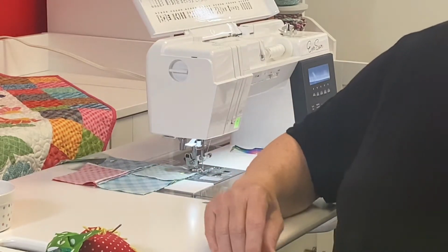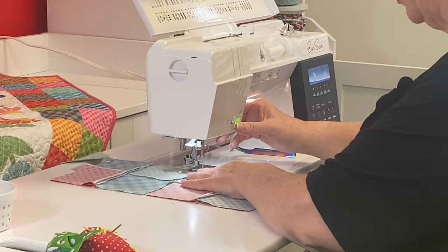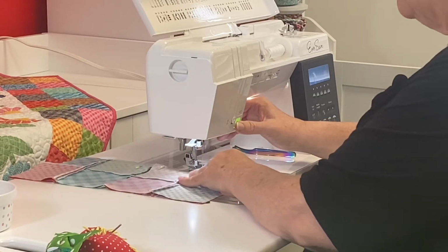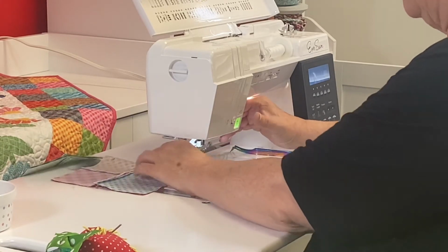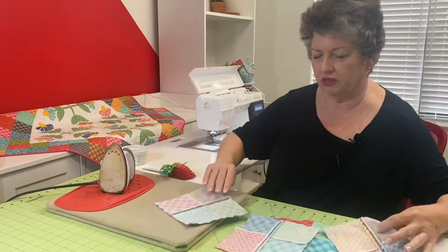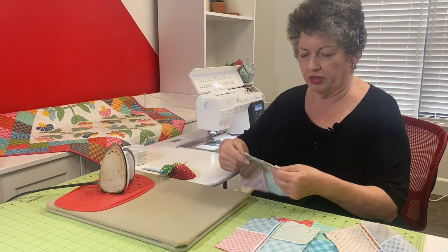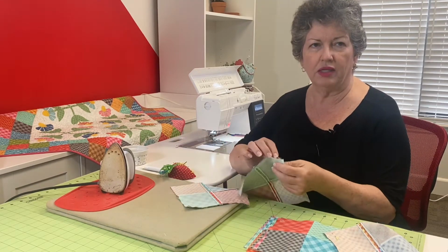I know that one thing that I've been seeing lately online is a lot of people like to put little tiny glue dots and glue their seams before they sew them and not use pins at all. I haven't tried that yet. I'm not sure how much I would enjoy that. Is it messy? No, not if you use a little tiny, like you can buy the little tiny metal tips that go on your bottles of glue. You can use just Elmer's glue because it's water soluble, and so that works. It works fine, I'm told. I know a lot of people like to glue their binding down. Oh, that I believe in.